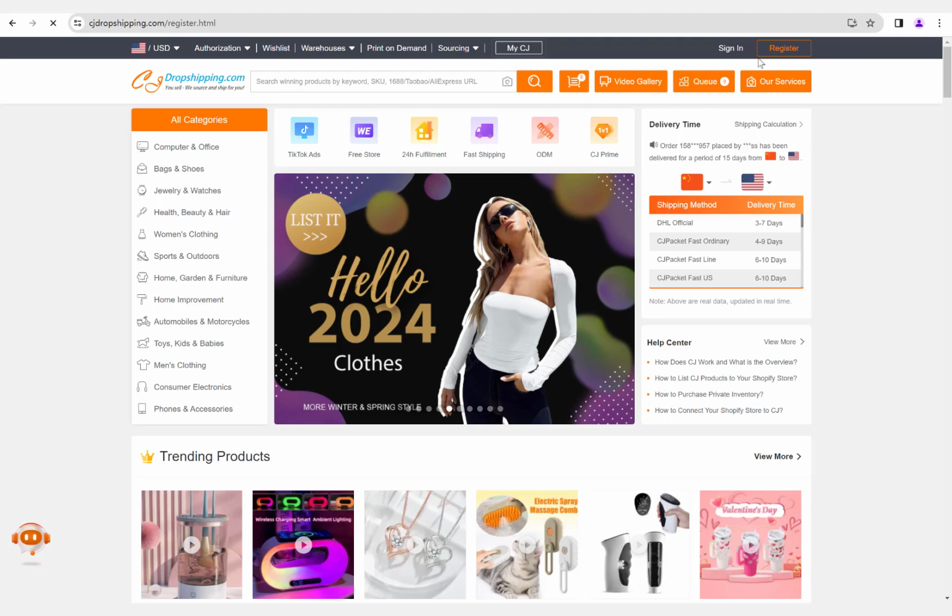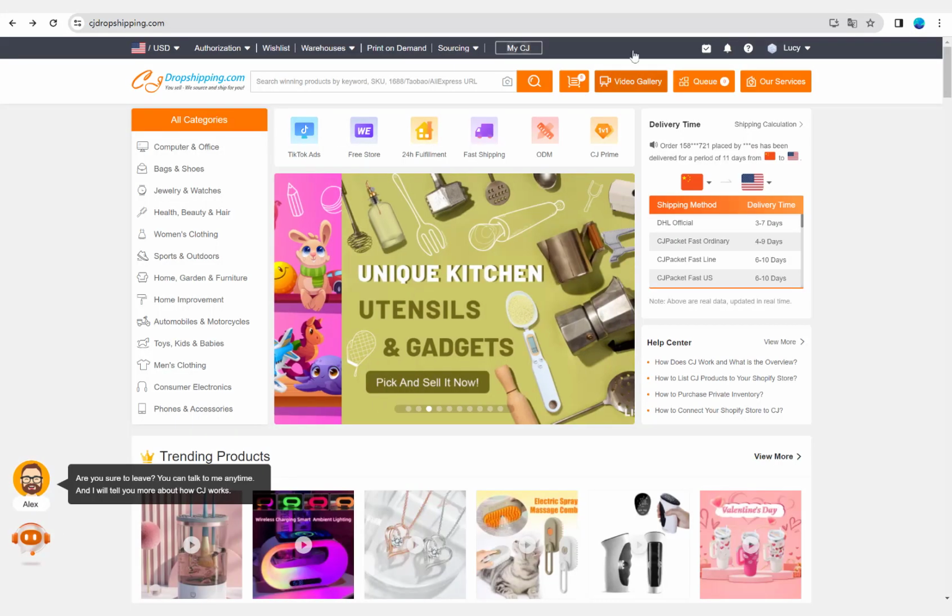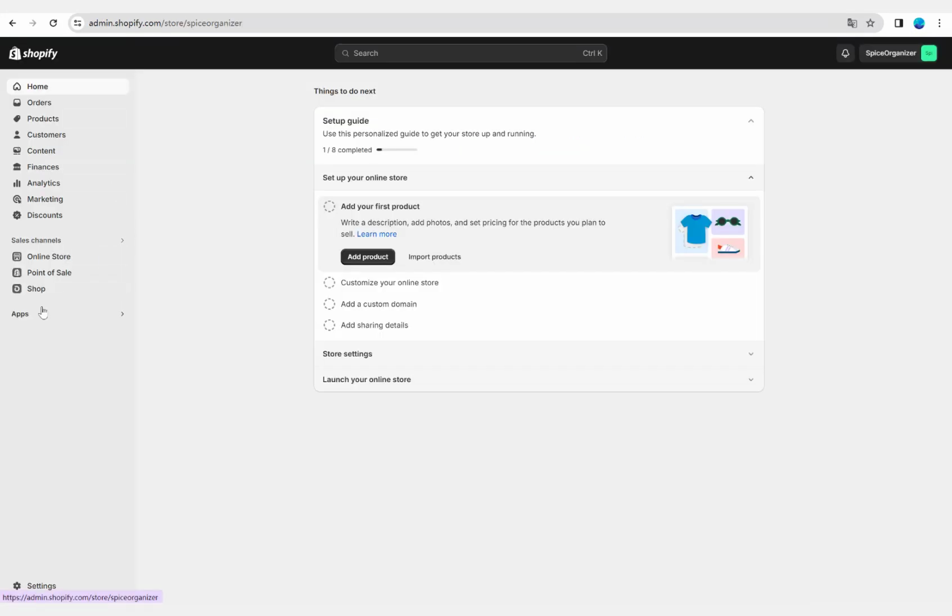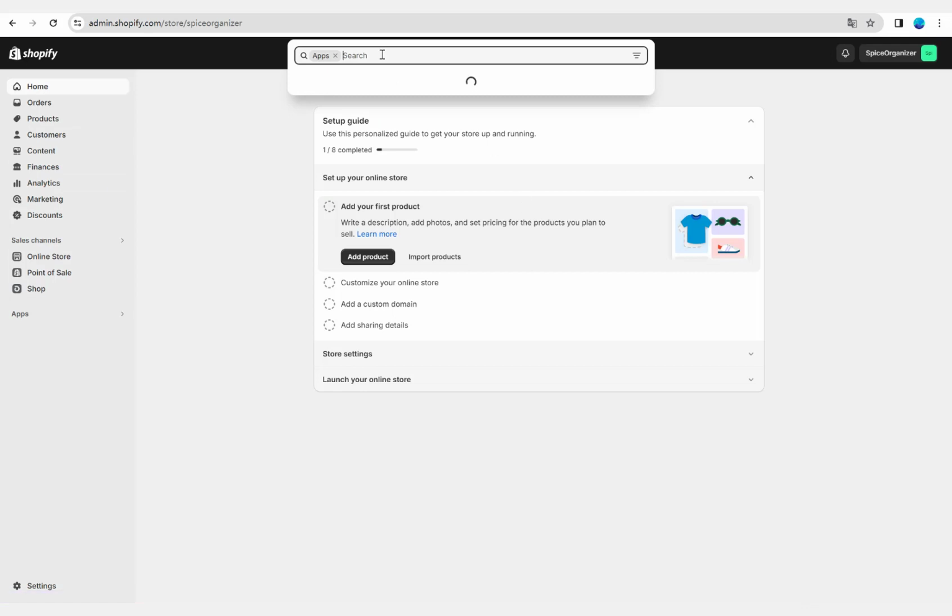Firstly, you need to register on CJ and create a Shopify store. Then install the CJ Dropshipping app on your Shopify store.